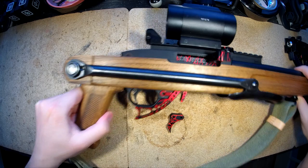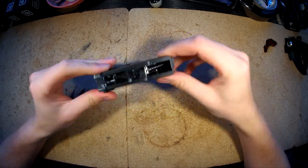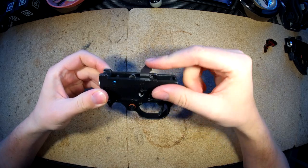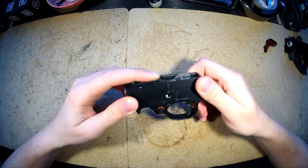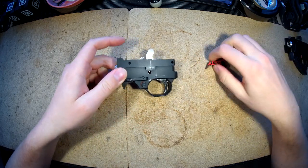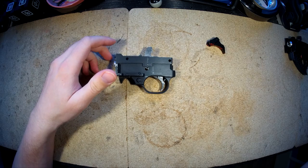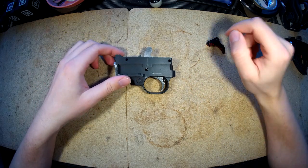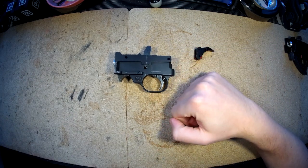So we're going to be taking that apart, and we're going to be taking this trigger mech apart, which is the one I've drilled several holes into. It's currently got a standard trigger installed, but it has got the Judgement hammer and sear installed. So we're going to be taking them out, and we're going to have this trigger and the hammer and sear from this one. We're going to put the standard parts back into this trigger mech, and we're going to have the trigger mech from that gun with this trigger, this hammer and sear, and then we're going to put them back into the power carbine over there.